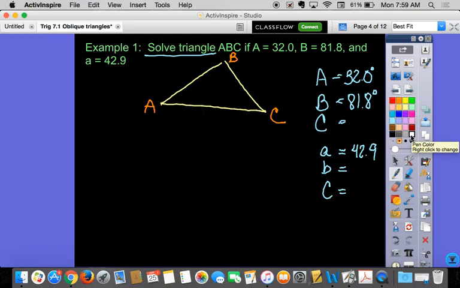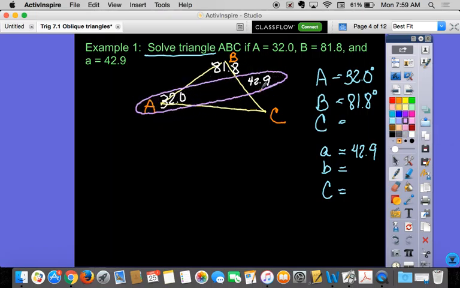Because if you transfer this information to a triangle, remember the side is opposite the angle, so if angle A is here, side a is over here, directly opposite. That's the kicker right there. For you to do law of sines, think of it like that. You've got to have the angle and the side opposite. When you can do that little circle there, you've got a ratio. If you don't, then you've got to go fishing.